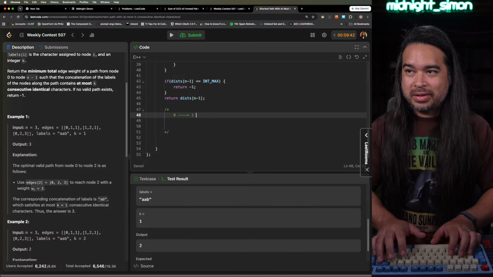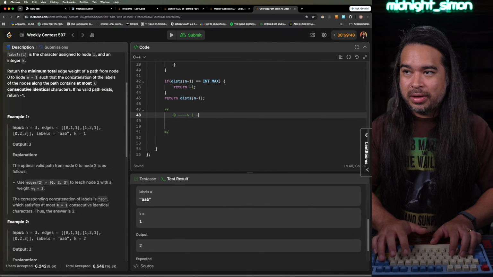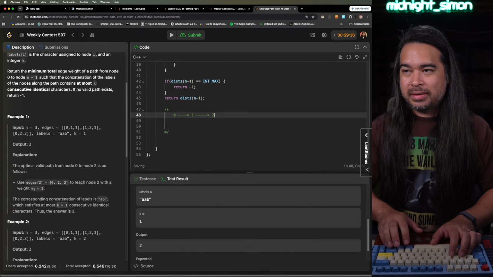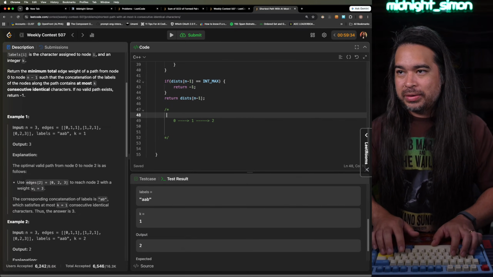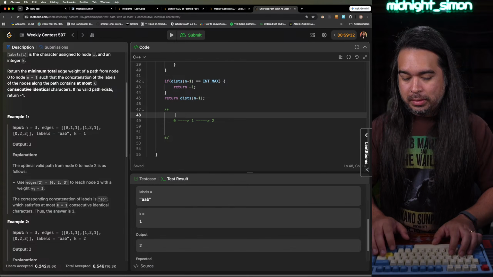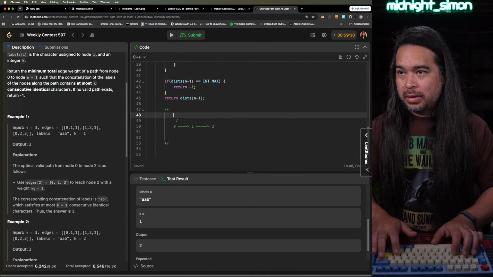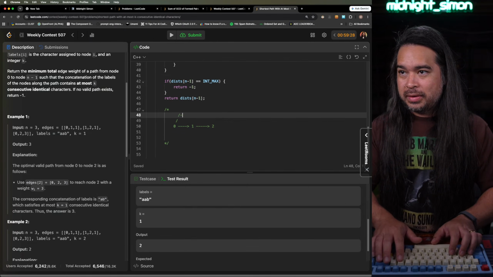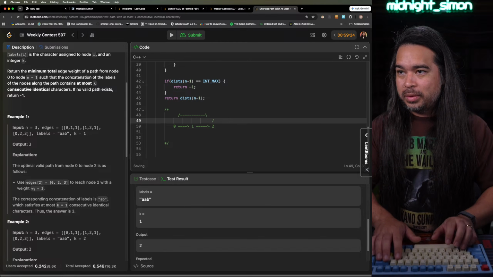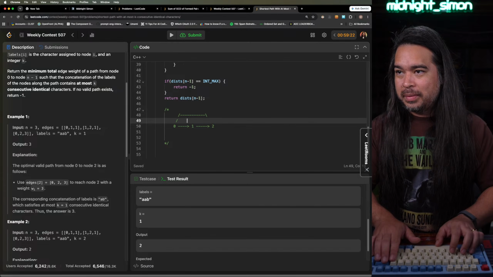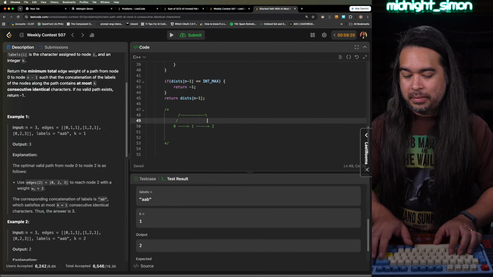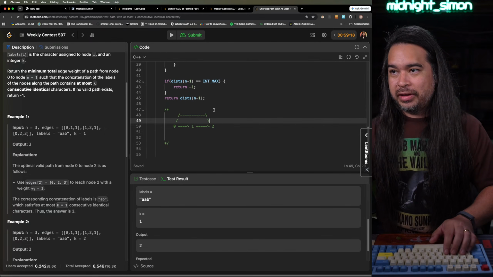I guess this one isn't too crazy. And 1 to 2. And then, dang, how am I gonna draw 0 to 2? I guess like this or something. Oops. That's good enough, right?